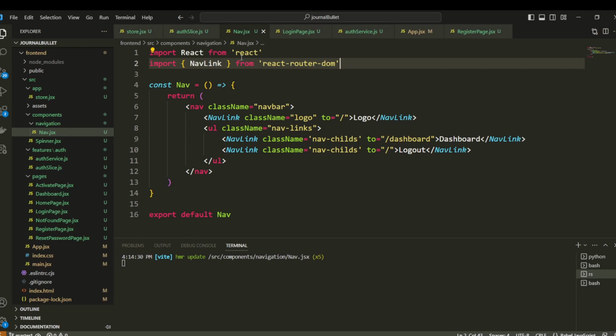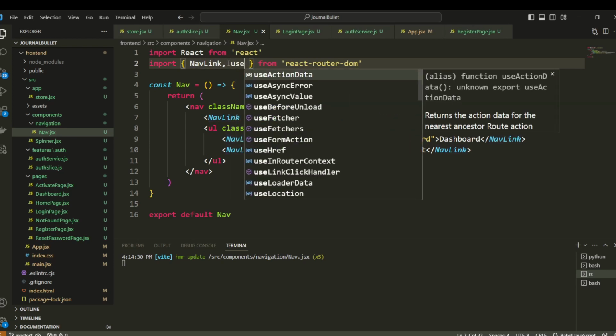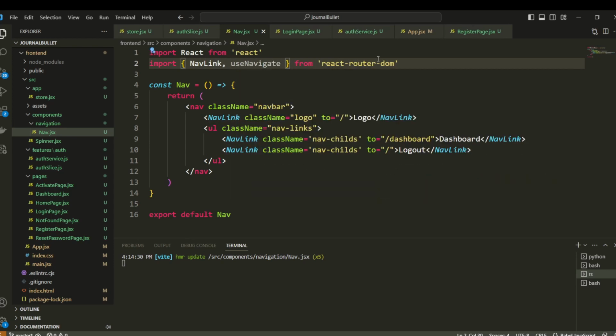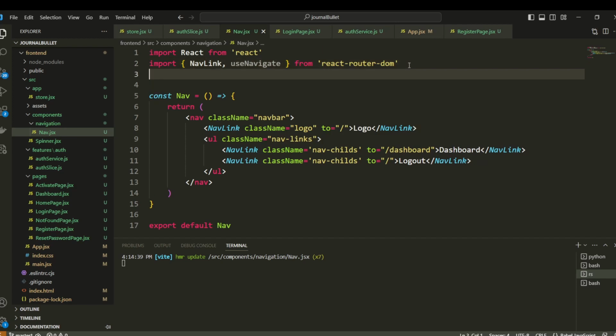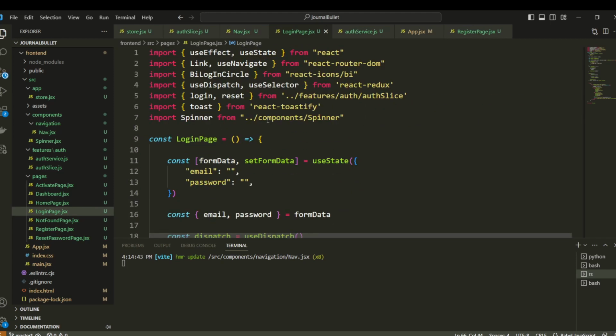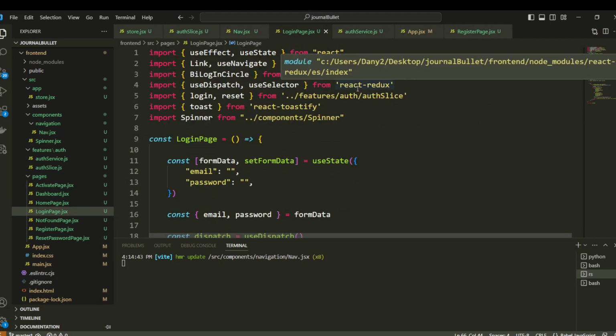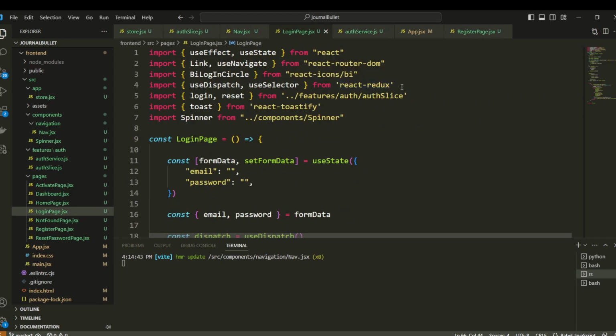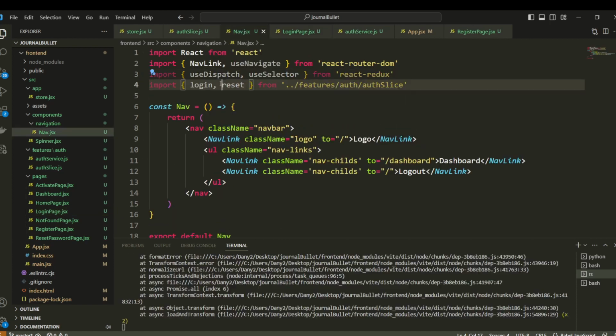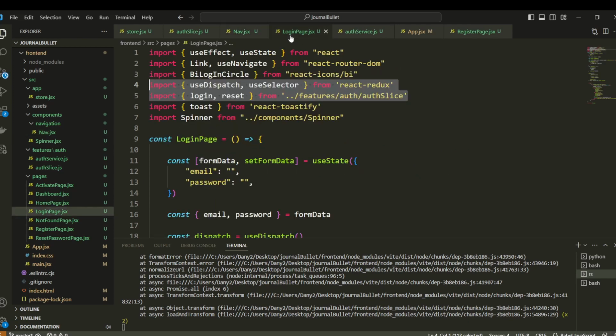Also from here, we are going to need the useNavigate. We're also going to need the useDispatch, and a lot of the boilerplate imports. But they're good if we just import from here. But from here, login, it's logout, and also this.